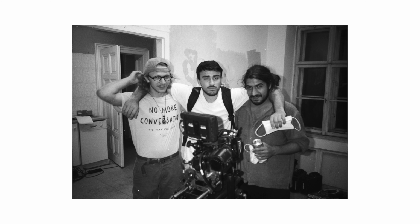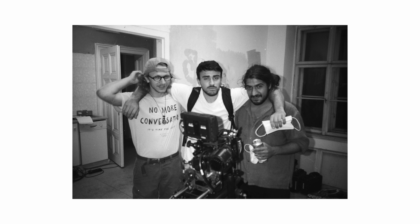Here we are, this is the next blurry photo. I believe this was just at the end of a day of shooting because, as you can see, the camera does not have a lens anymore attached to it, so I guess somebody had already unmounted everything so that we can take the camera home. And yeah, I asked the boys to stand in for a photo, and I believe Joseph was just blinking at that moment, that's why his eyes are half closed. I think Uli also wasn't quite ready for the photograph yet.